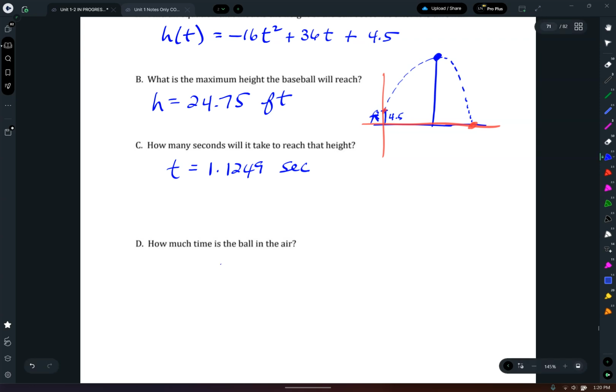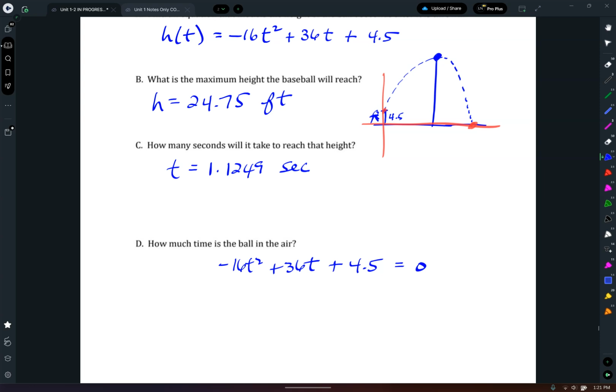So in other words, I want that equation up there, negative 16t squared plus 36t plus 4.5, to equal 0. Well, I'm solving a quadratic. Again, I might try to solve by factoring. This looks like it's going to be a pain with the decimal. I might try to solve using the quadratic formula. And since I have a calculator, it's going to be ugly to set it up, but I could use my calculator to do all the computations, and that's certainly fine.